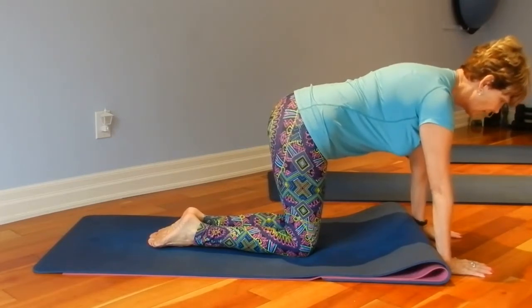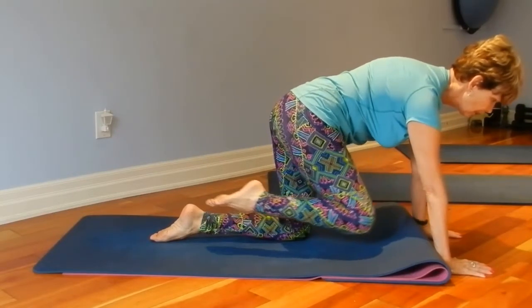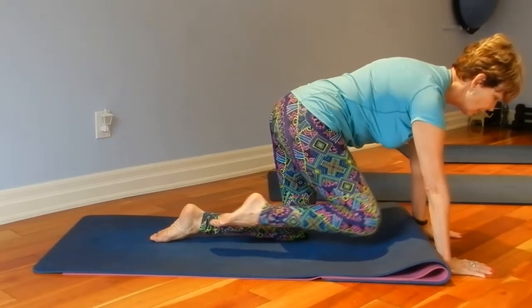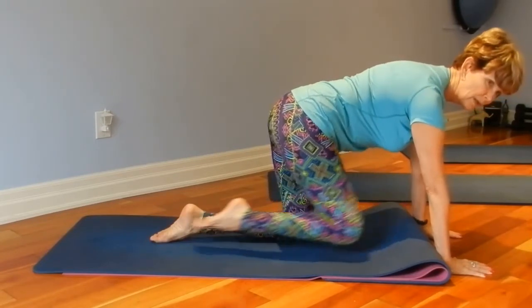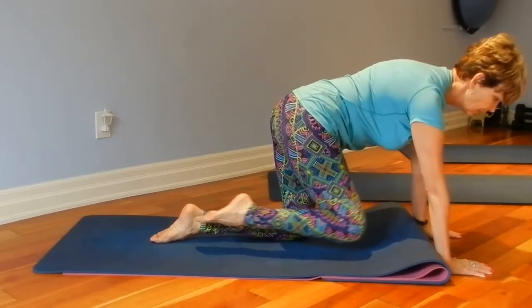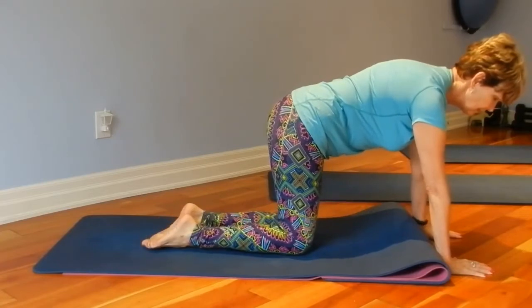So step number 1, keep your spine long and bring one knee forward and lower it to the mat. The knee comes forward. You don't have to touch your arm because if you do, you might curl your spine up. We want the spine to stay as long as possible. You're doing 10 reps on each side.